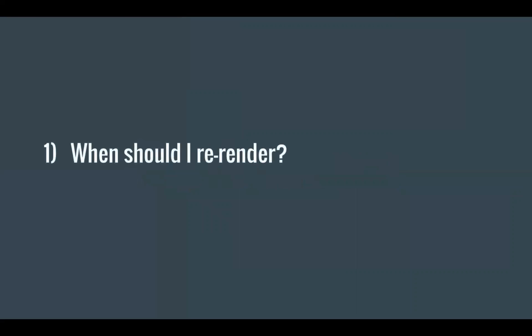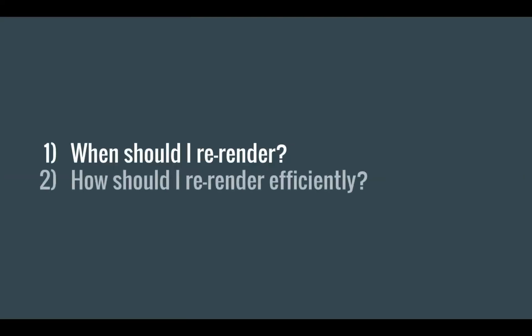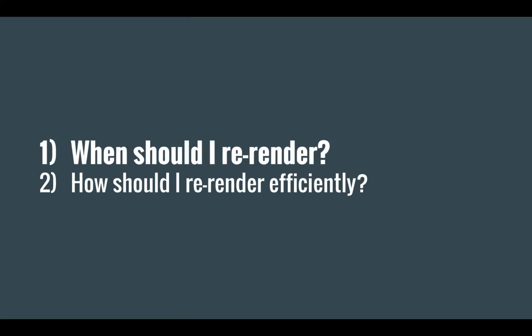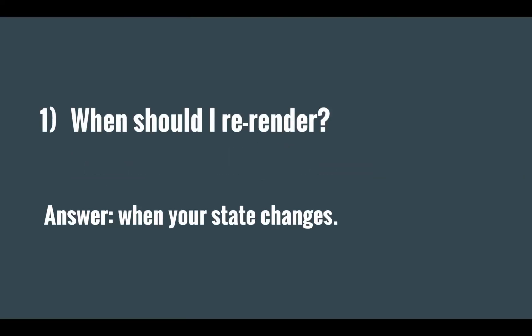So I think there are really 2 questions that surround this. When should I re-render the DOM? And how should I re-render it efficiently? Like I said, the framework or the library mostly controls a lot of this. But I think the question that we really want to concern ourselves with is, when should I re-render the DOM? And the answer is when your state changes.